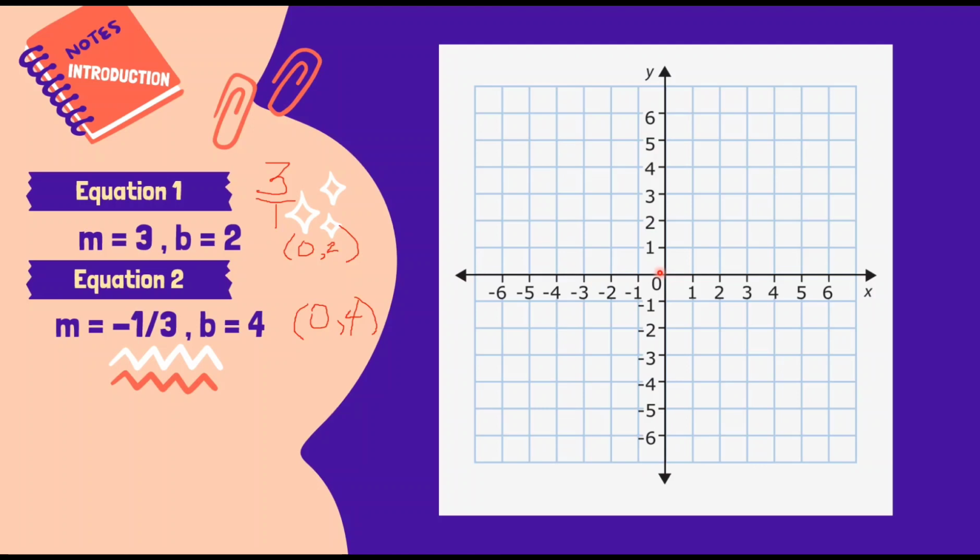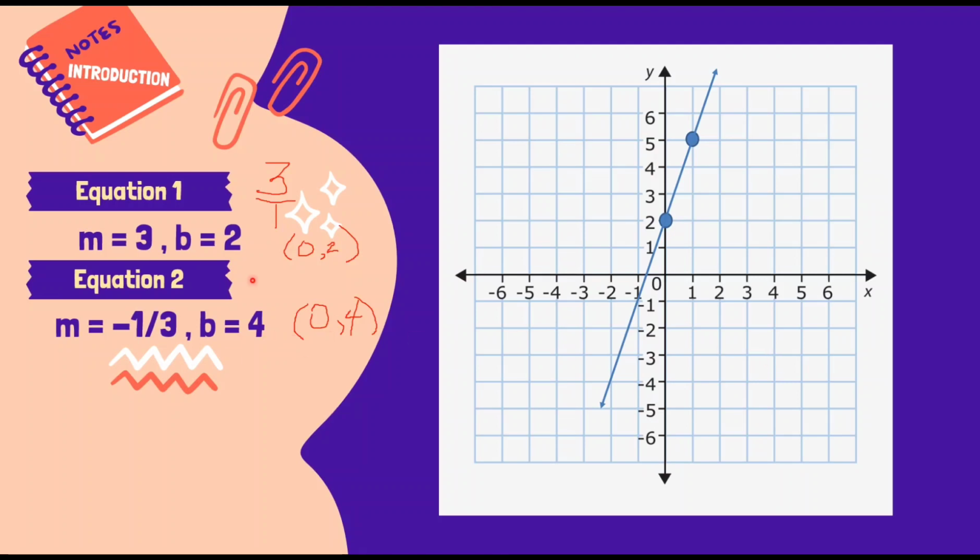So from our origin, so 0 and 2. So syempre ito ulit ng 0 and then 2 positive. So tayo ay tataas, go upward. So 1, 2. So that will be our first point. So from our first point, we can obtain the second point through our slope. So our slope is 3 over 1. So ang rise natin ay 3 at ang ating run ay 1. From the first point, run tayo ng 3. So since siya ay positive, tataas tayo. 1, 2, 3. Okay. So hindi ko inaalis ang laser point. And then for the run tayo ng 1. So, ang run natin ay pakanan kasi siya ay positive. So, from here, dito. Ayan, lagyan ko siya ng second point. Ayan. So, that will be our 2 points now. So, let us connect the points. So, that will be our equation of the line for the first equation.